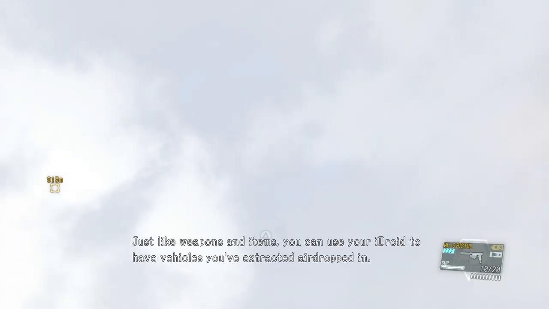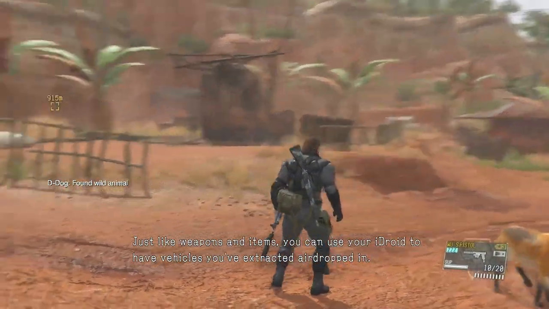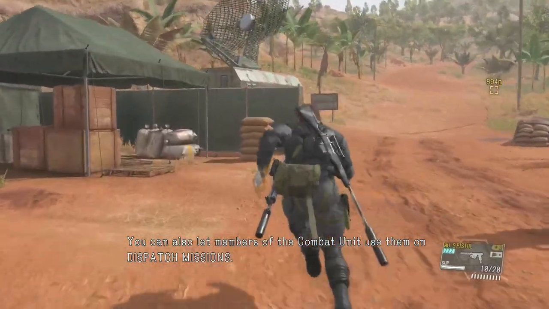Just like weapons and items, you can use your iDroid to have vehicles you've extracted airdropped in. You can also let members of the combat unit use them on dispatch missions.